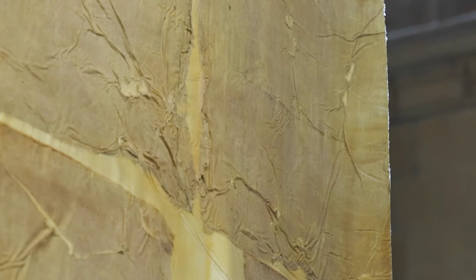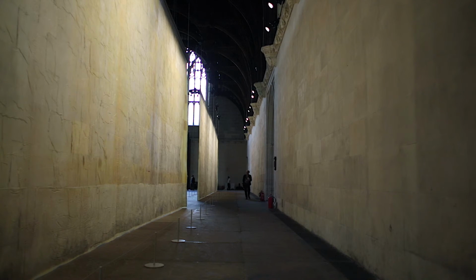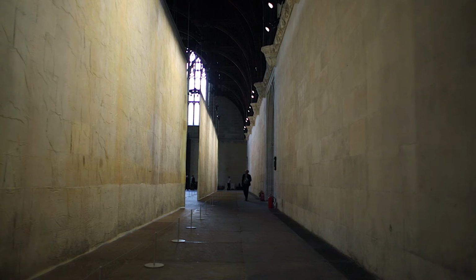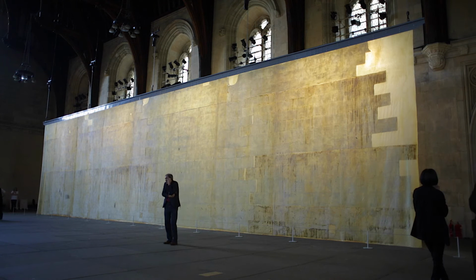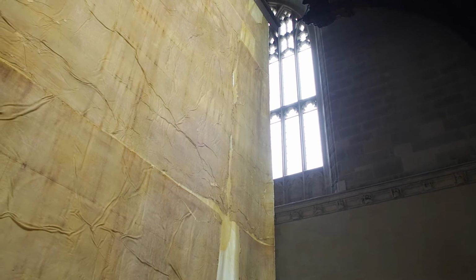And of course it is a conservation process, so the artist has worked collaboratively with huge teams of people to make this happen. And you can see all of the stonework, can't you? I mean, every sort of facet of this extraordinary and ancient building is mimicked. And in this long, narrow hallway, you can see that conversation between the past and the present. It's an odd thing. It's quite muted. It's quite quiet, actually, despite its scale.